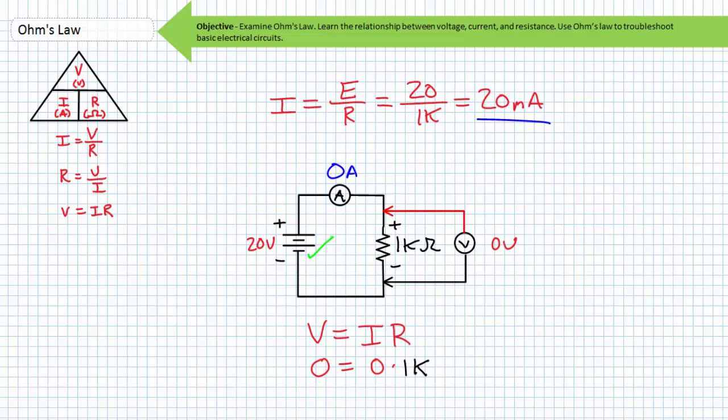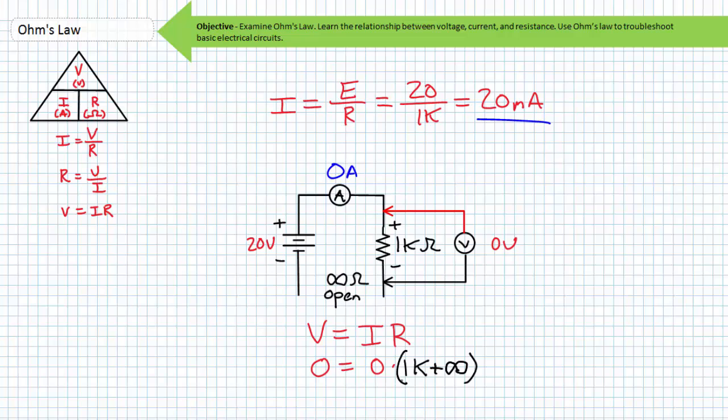This is where intimate knowledge of your circuit building environment, typically a protoboard, comes into play. The source may be on, and the positive terminal may be connected to your ammeter input, and the ammeter output might be connected to one end of the resistor. But if the other end of the resistor is not connected to the negative terminal of the source, no circuit exists. The same thing could be said for an open between the positive terminal and our ammeter input or our ammeter output and the top terminal of our resistor. A complete path must exist for current to flow through this circuit.